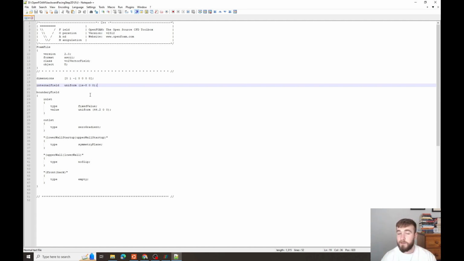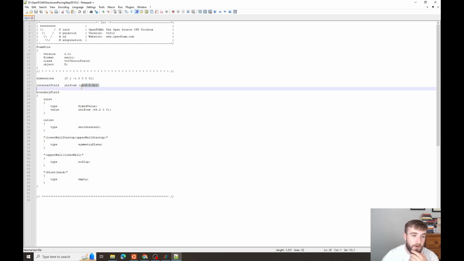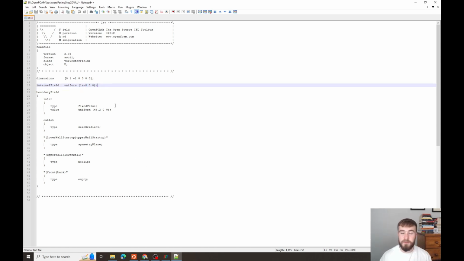So this is just like the initialization step in ANSYS or STAR. In this case, we're defining an x velocity of 1e-8 and 0 in the y and z. The reason that there's a small velocity here and it's not exactly defined as 0 is because sometimes you can get errors if you define a completely 0 velocity in the domain. Because what you're doing is you're setting the turbulent kinetic energy equal to 0 as well, which can cause some floating point exceptions and some errors there.